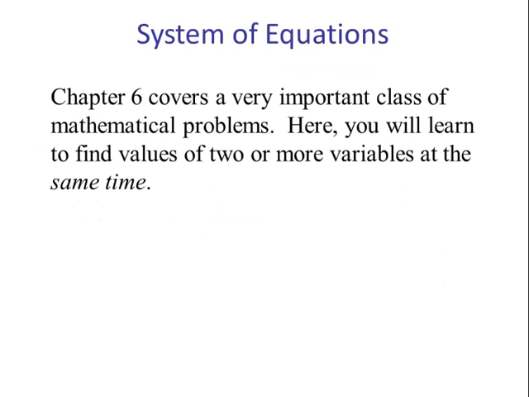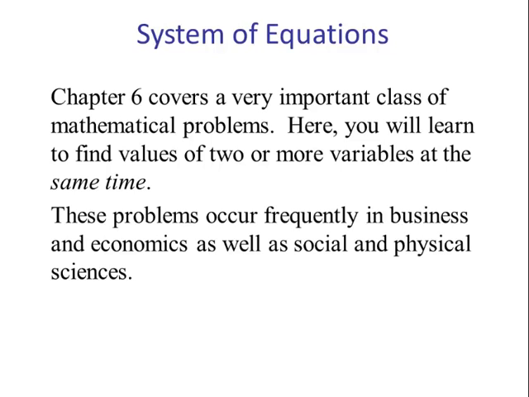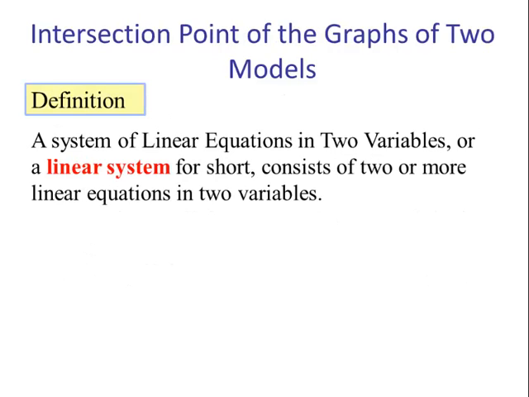Systems of equations. Chapter 6 covers a very important class of mathematical problems. Here you'll learn to find values of two or more variables at the same time. These problems occur frequently in business and economics as well as social and physical sciences. Intersection point of the graphs of two models.